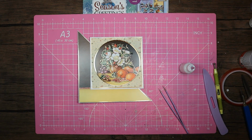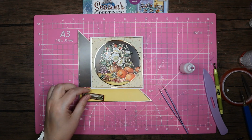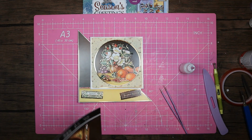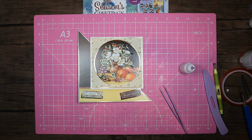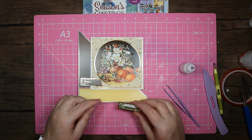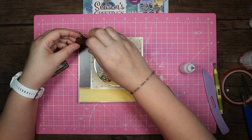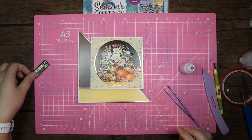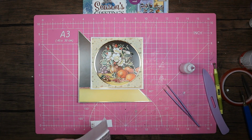Okay, so let's grab that original sheet again. We've got Seasons Greetings. We've got Joyeux Noel. And we have a little border there. We won't be using those corners. There is another little border there as well, which is pretty cute. So I'm kind of thinking maybe there. I don't think I'm going to go with that, it's too burgundy, and I've got no burgundy in there. I have got the green coming through in here. So let's grab some Crafters Companion ones. We'll put one on here, although it won't be quite flat.